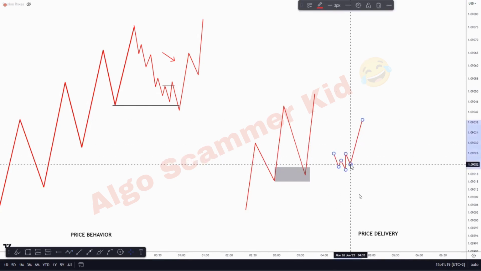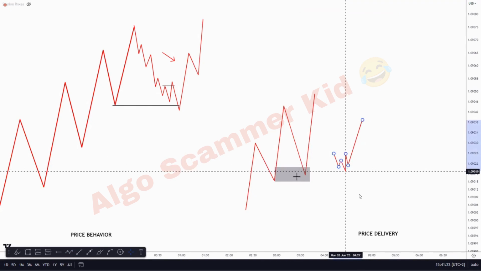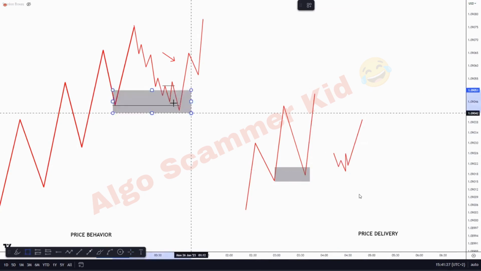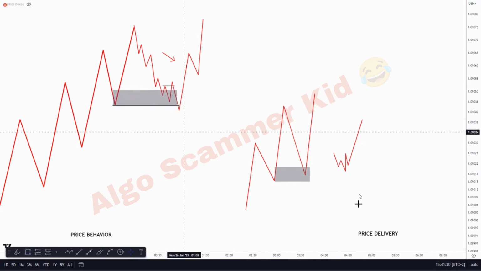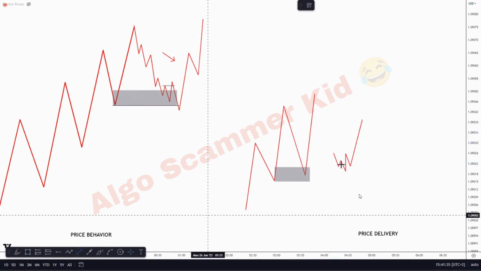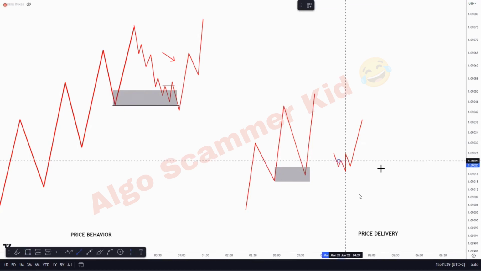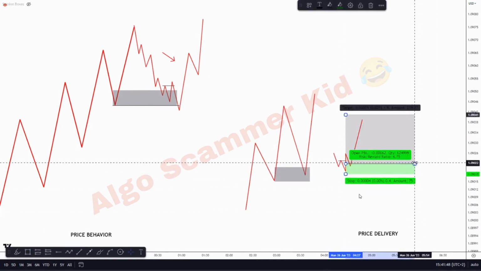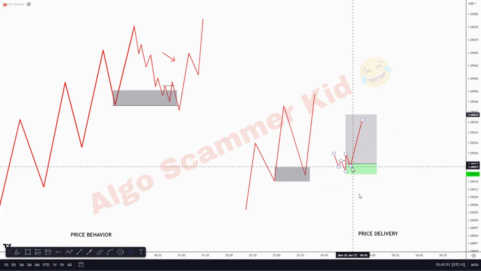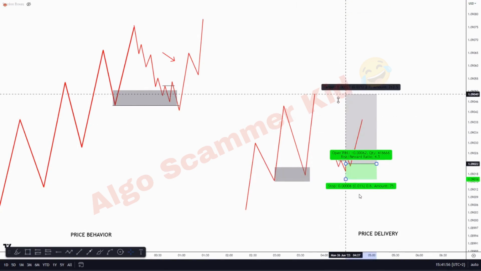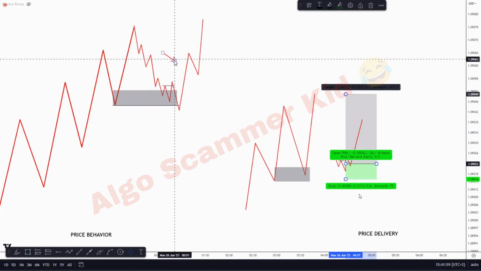Now, it is this thing that is going on at this POI that is actually going on here. So what does it mean? It means that when price broke this structure, the smart money traders took an entry at the retest of the order block, or the demand zone, or the supply zone. I don't care. Now, when they took this buy, their stop loss is going to be slightly below. Their targets might be at the high. Now, that is the exact thing that is going on here.